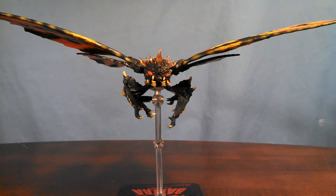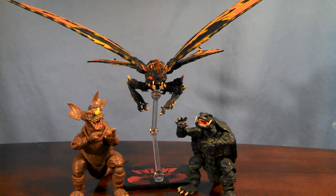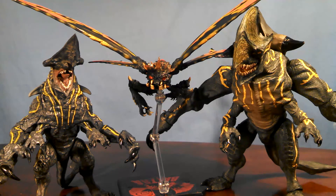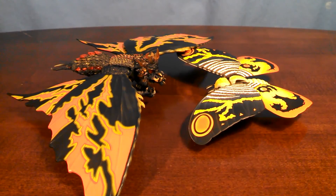Batra has a very wide wingspan, but exactly how much shelf space is it going to take up? Here is Batra alongside some Choice Ultra Act releases, and as expected from an SH Monster Arts, Batra is much larger than those releases. Here is Batra alongside some Kaiju from Pacific Rim and two Jaegers from the movie. Here is Batra alongside some fellow Monster Arts releases, and finally a size comparison next to the Rebel Tech Mothra. Batra has a very large, intimidating wingspan, but the body is relatively small — about the size of the SH Monster Arts Godzilla Jr. If you think you have enough shelf space, you may want to widen that space a little bit.